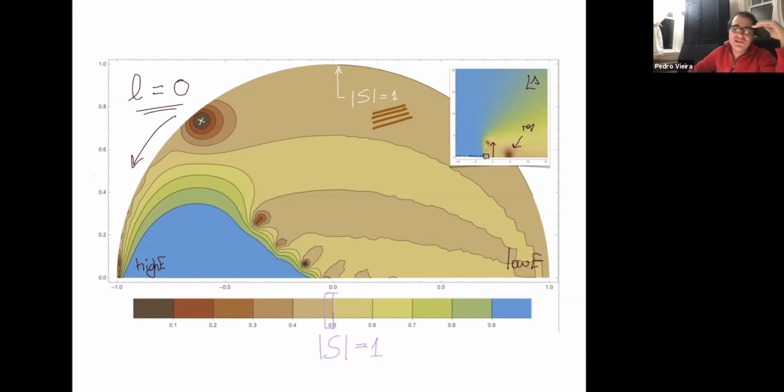Because if it's 0, analytic continuation of 0 is 0. So the argument goes, if something is 0 here, then by analytic continuation it is 0 somewhere there, and eventually you reach a contradiction. But analytic continuations of things very small can become very big. So it cannot be 0, but maybe it can be very small. But there is this tension that it seems like at the boundary of the space of theories, typically you saturate unitarity. So you see that the color is always the same. It's not the same here where you have the resonance, but that's just because the numerics didn't converge yet. As the resonance enters a little bit, it will be just a ball surrounded by the same color again.